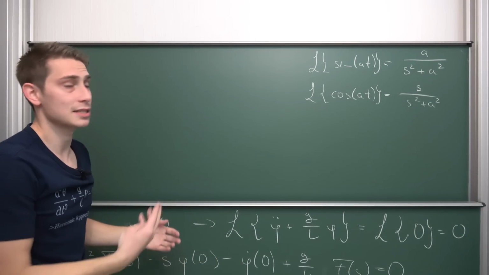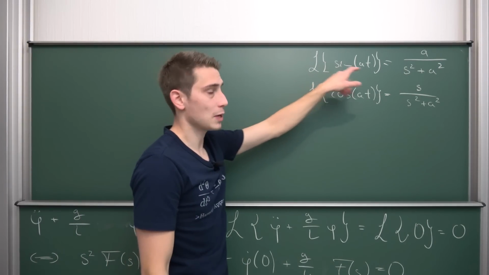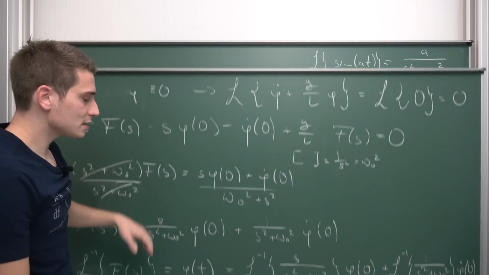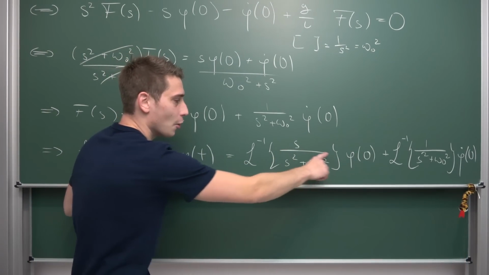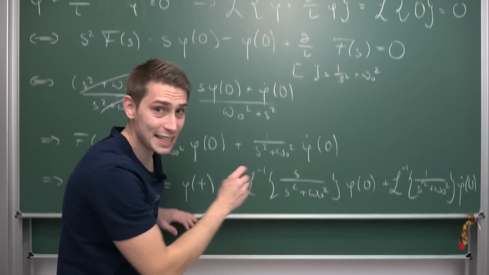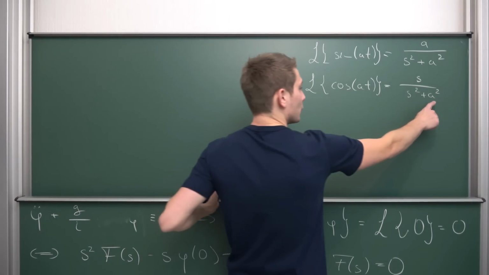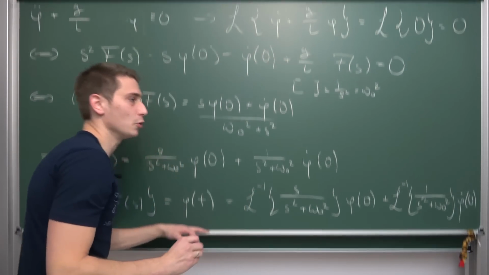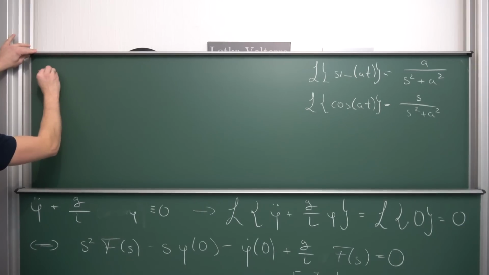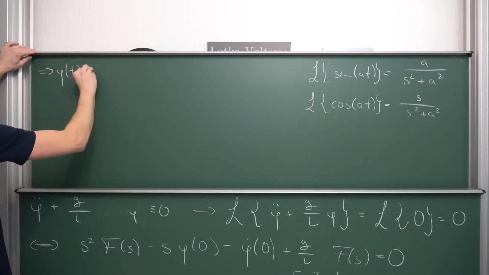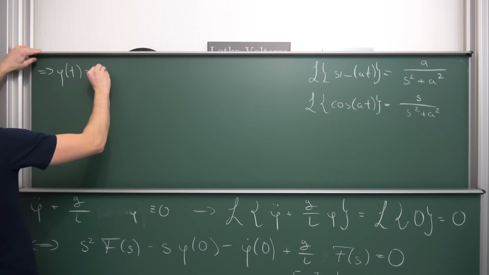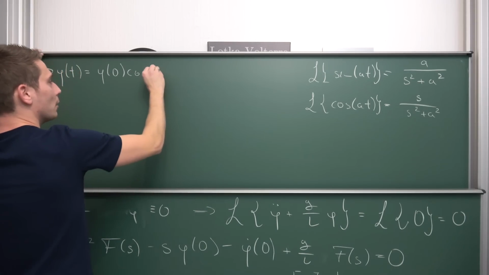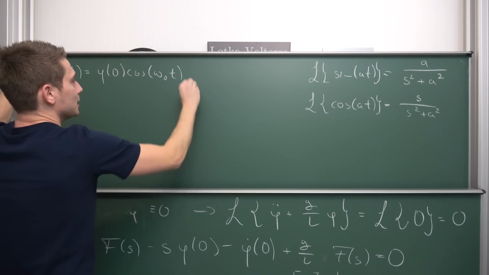And now you might see the similarities if we were to apply the inverse Laplace transforms on both sides, especially for the cosine. You're going to notice that this part right here is exactly the cosine of at. And what is our a in our example exactly? So we got a squared down here, so by comparing coefficients, our a is nothing but omega naught. Meaning overall, our phi with respect to t is nothing but phi of 0 times the cosine of a times t, where our a is omega naught, times t, plus.